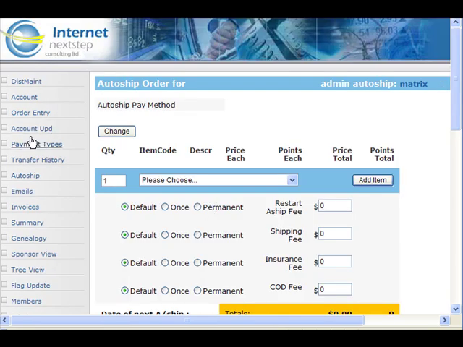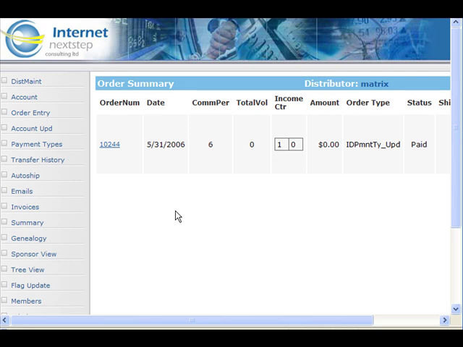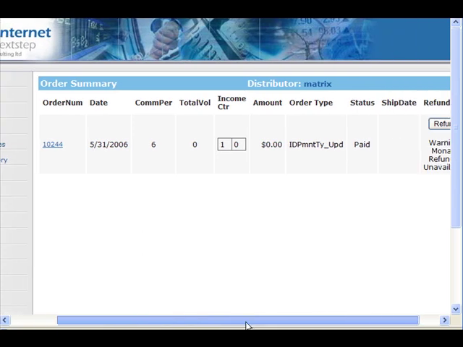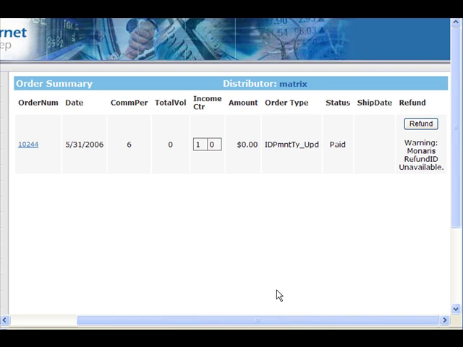Scroll to the top and let's go down to invoices. Invoices is just a list of all of the invoices that this person has ever done with your company. So everything that they've ever purchased within the company you'll see listed here. If you're in a triple center binary type of a scenario, that'll actually show what amount of volume is in each center and all this kind of thing. And also the refund button. If you're connected to a credit card gateway, any purchases that came in by credit card will have the ability to be refunded with the click of a button by the credit card gateway. If their money didn't come in by the credit card gateway, then the option to refund by credit card won't exist because most gateways don't allow you to refund to a card that never had a charge on it.